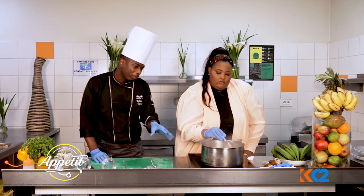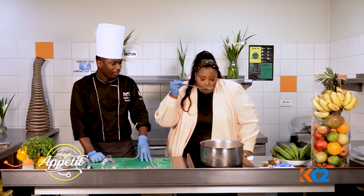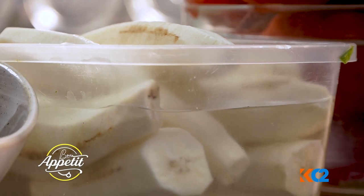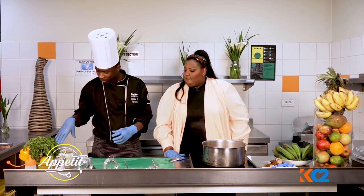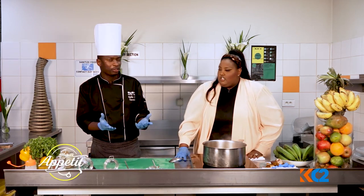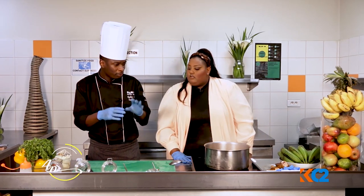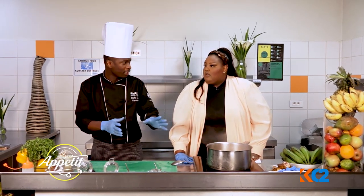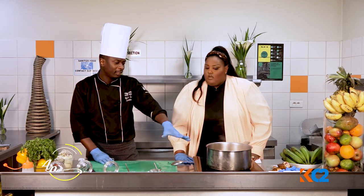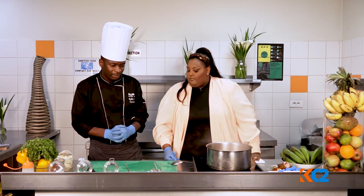So we give it like a minute to boil, then we're going to add our bananas. We're going to add our bananas and then cover and steam for a minute. The final thing, we're going to add the peanuts last — I normally put it last because it tends to stick on the base. So you always put it when the dish is almost done, mix it in, and then you don't leave it on the fire for too long, because if you do that it's going to stick and burn.